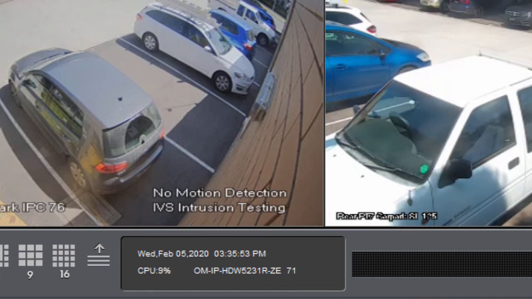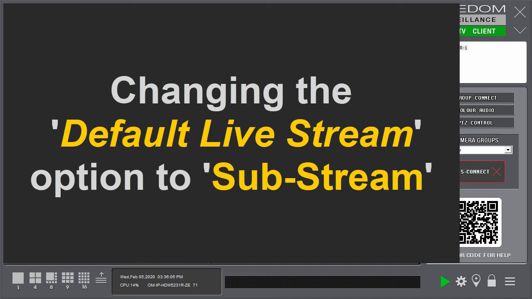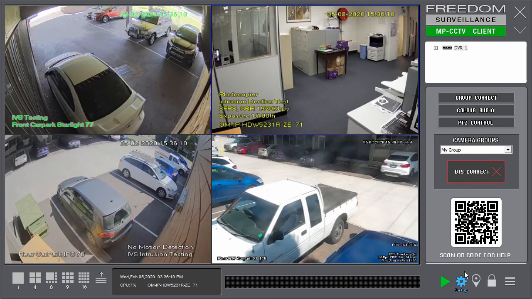HD video requires a good low latency network, and it should be a gigabit. Now you can, by the way, set the default to the lower quality substream if your network can't handle too many cameras.